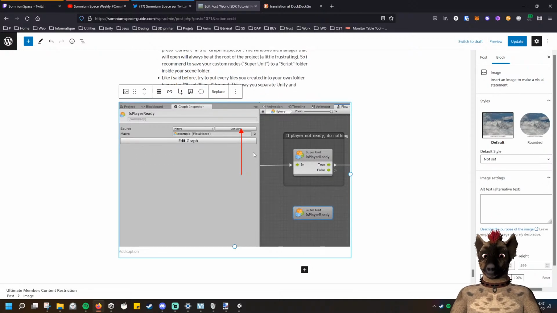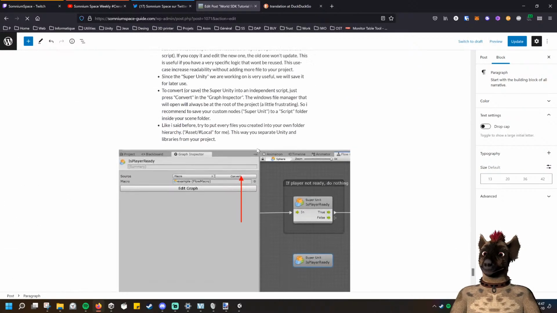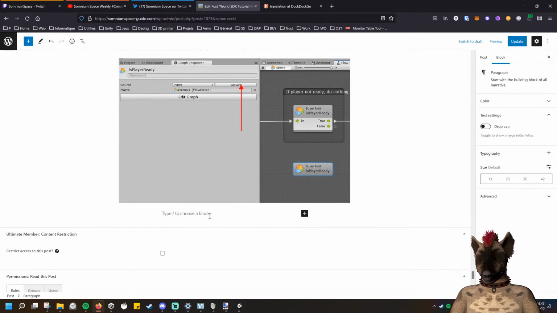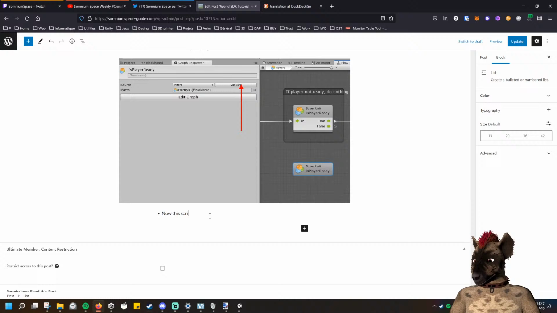Good. Now if you edit the node, it will be saved and every clone will be updated.